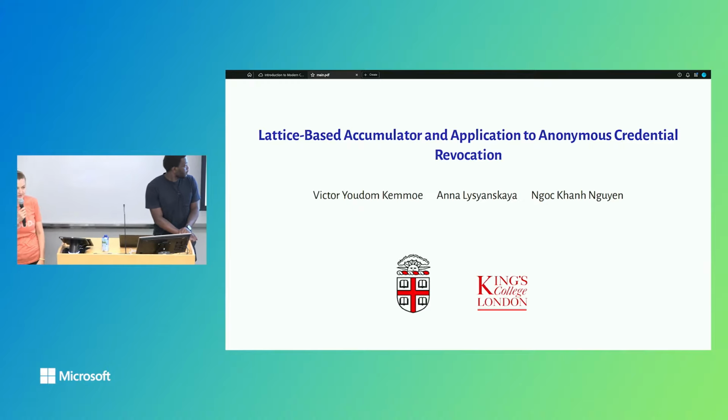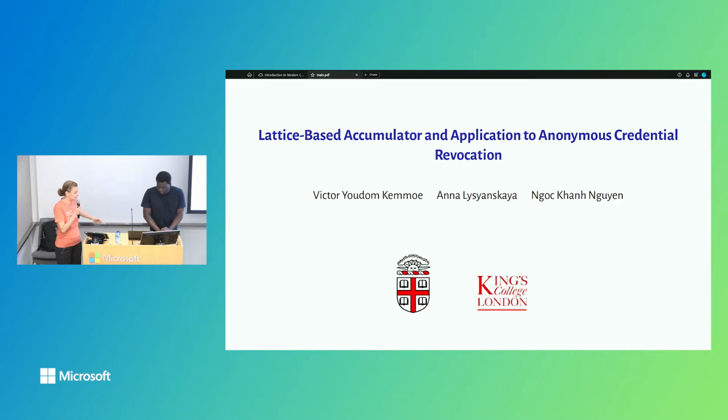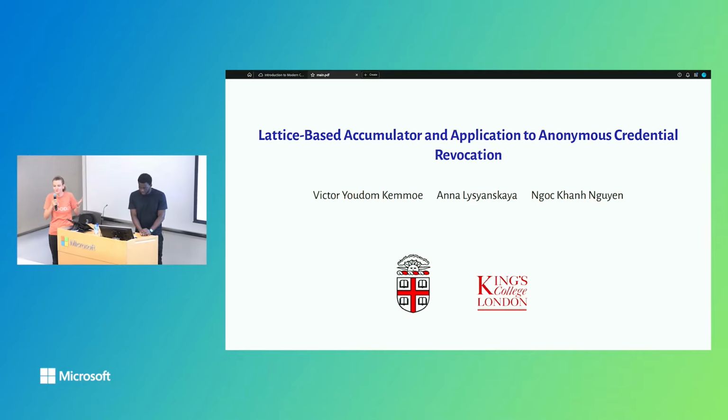Today, we are hosting him from Brown University. Victor Kemmoe is a PhD student under the supervision of Anna Lisianskaya, as you know her very well from the anonymous credentials domain. And today, Victor is going to talk about merging two very difficult topics. He's going to talk about lattice-based accumulators and more specifically how to use them in the application of anonymous credentials, credential revocations. So, Victor, welcome.